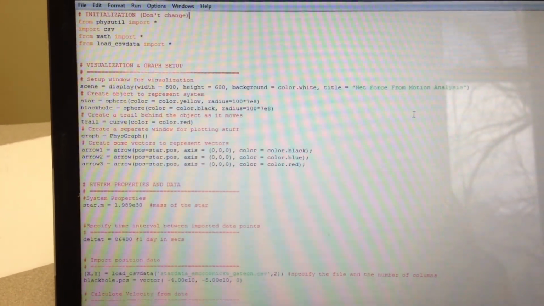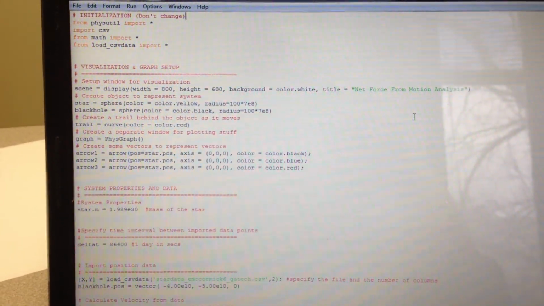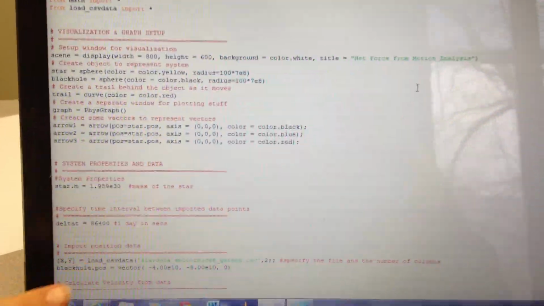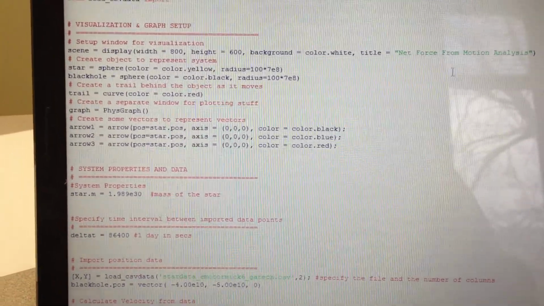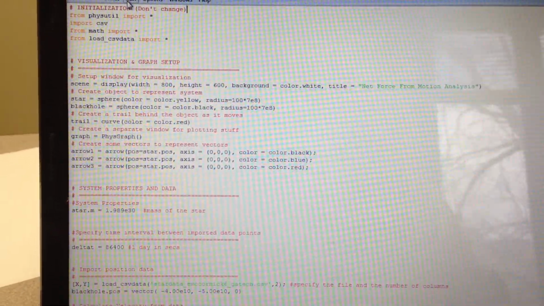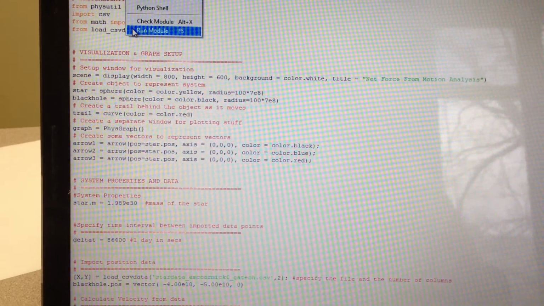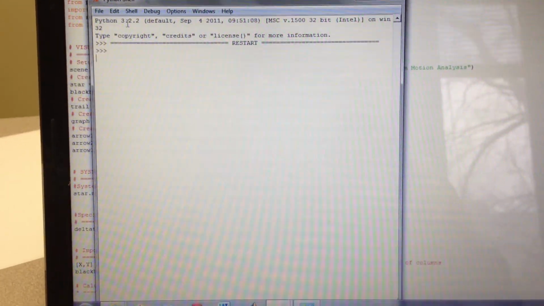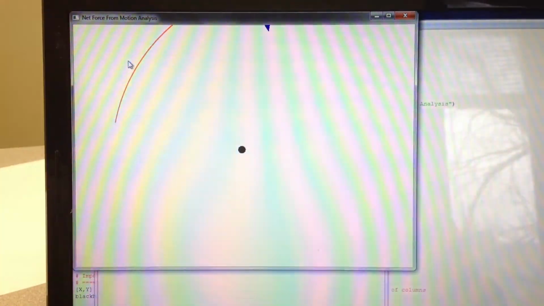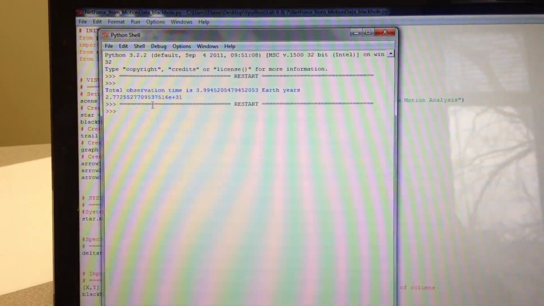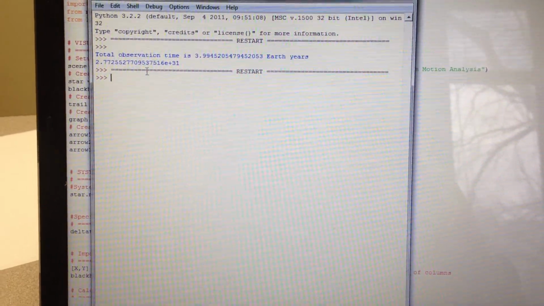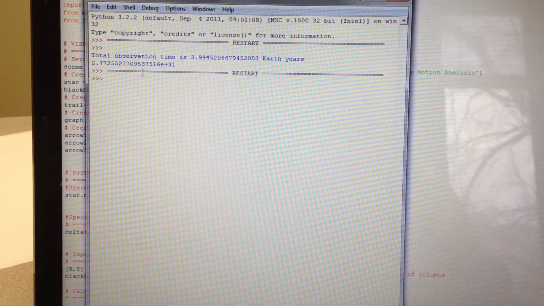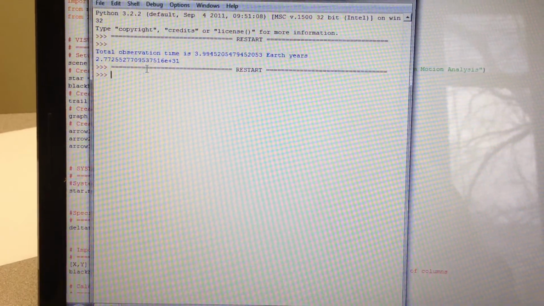I created a code in VPython that took in the position of the star from my data, which you can see down here, as well as the initial position of my black hole. And then when I run this code, it takes that and puts it into the gravitational force equation, which is the only force acting on the star, and it outputs my mass of the black hole. That I got using the gravitational force equation, which is G times m1 m2 over r squared. And you can solve for m1, which in my case was the mass of the black hole.